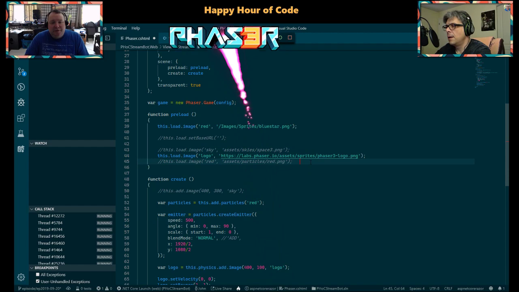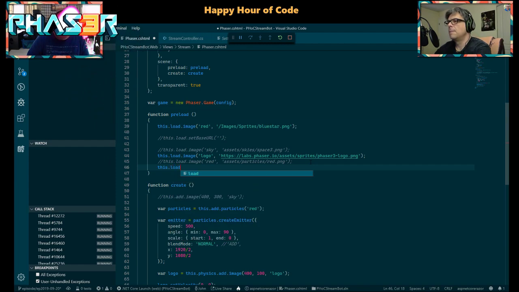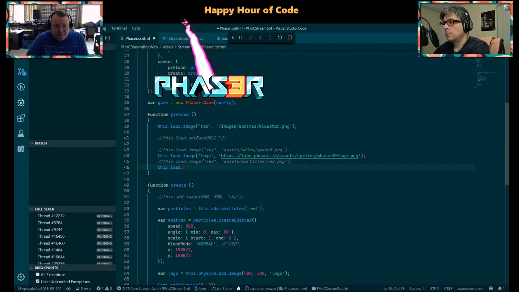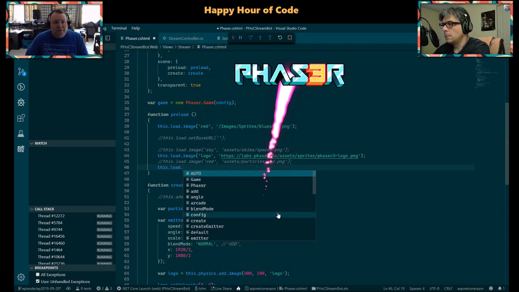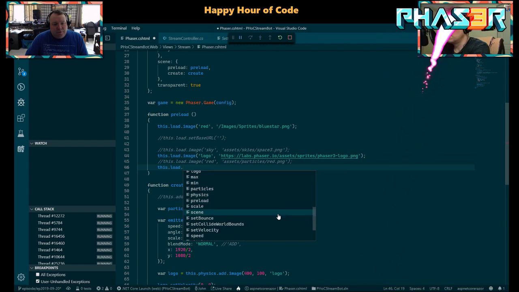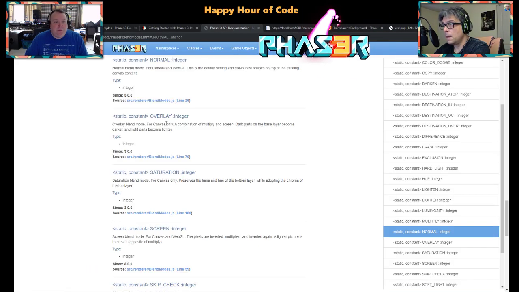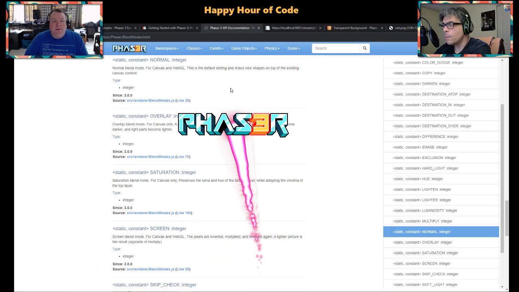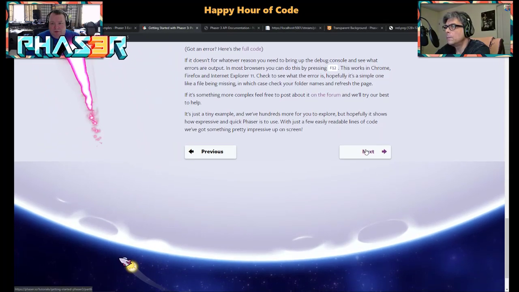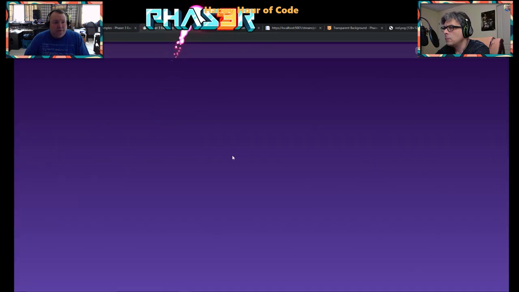I think so, because I think the assets in general are just like a sheet. Wow, how did it get all this? Oh, that's why. It just kind of has everything. Let's look at the documentation real quick. I think they had a quick example of an animation, so we can get the code for it.